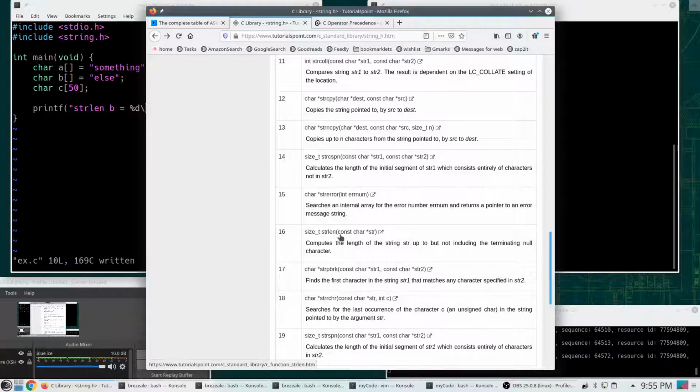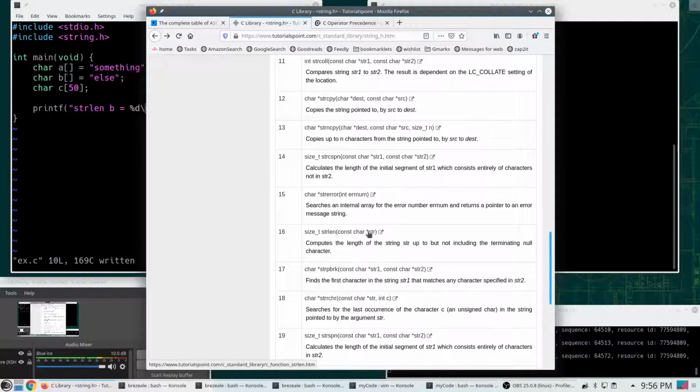is right here. Right? So it says it returns size_t. This is really an alias to an unsigned integer type because the length is never going to be a negative number. So it's trying to give us the biggest possible number that it could, or give us the ability to represent a really big number is what it's trying to do.